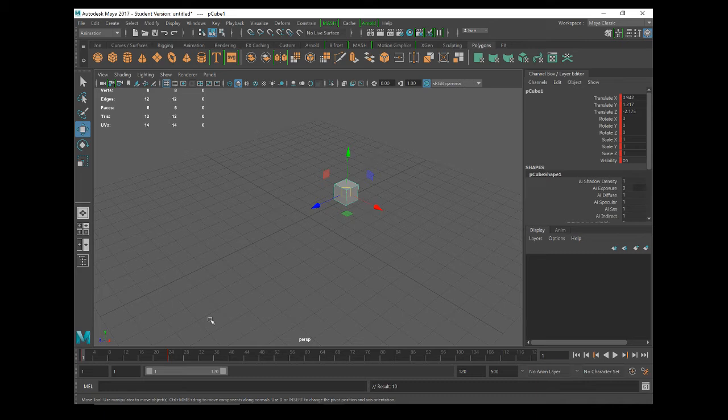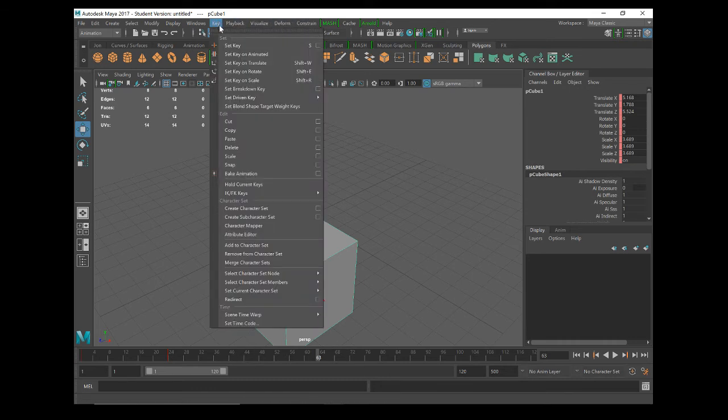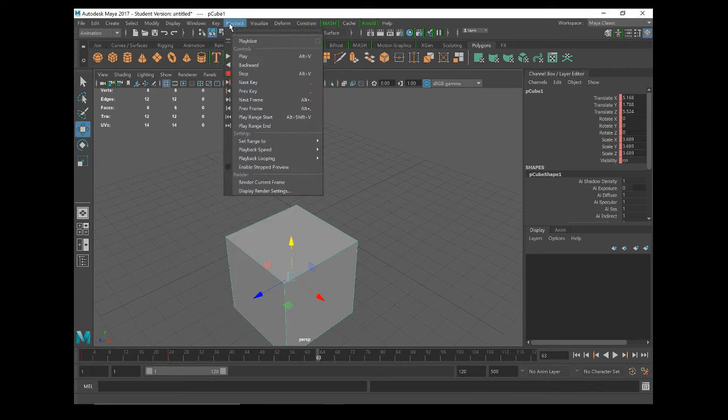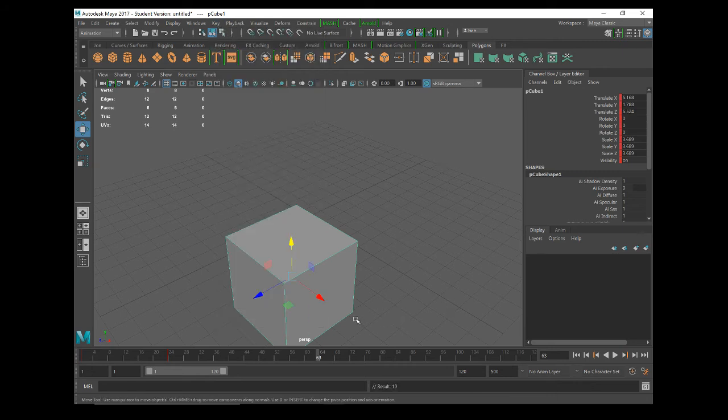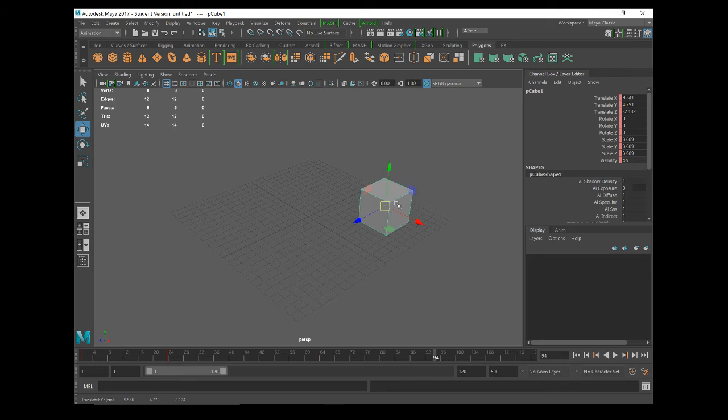Okay, nice and straightforward. So let's do another one, maybe over here, and I'll move it this way. Maybe I'll scale it up a bit, move it up, and I'll do the same thing. And you'll see the shortcut is S for this, so you can hit S and it will do the same thing. And let's put in one more, let's move it on again. Let's move it over here, move it up, scale it up again a bit maybe.